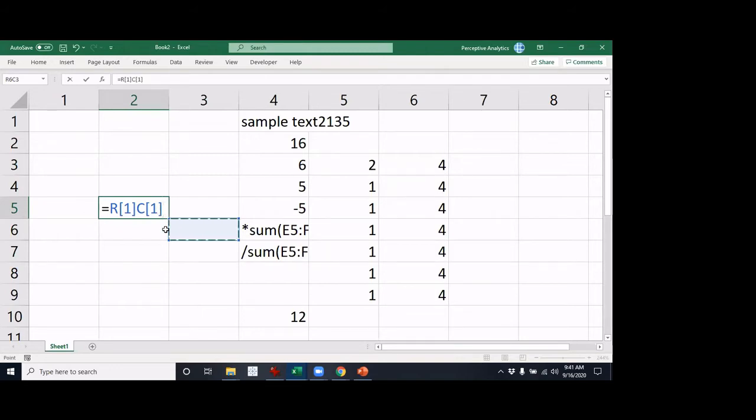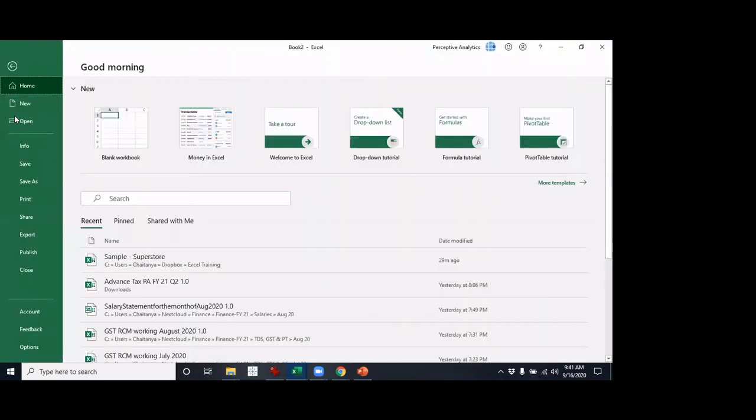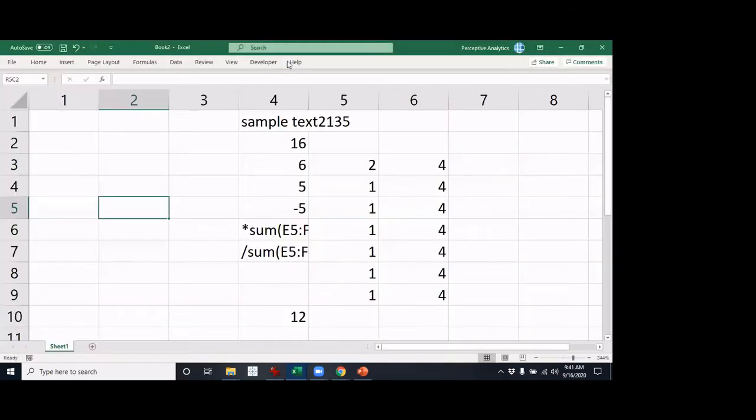So where is it useful? It is useful especially in formulas. You know how this works, right? Let me go back a little bit and go into options.